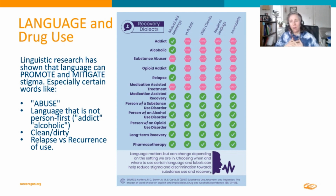When I'm here giving a presentation to a community of clinicians, when I'm writing, when I'm talking to my patients, I'm going to utilize clinically accurate language and language that mitigates stigma. If a friend of mine who is a clinician and in recovery goes to a meeting, they're going to use whatever words feel appropriate to them to describe their own experience. So this infographic on this slide speaks to that a little bit, and I would really encourage you to think about ways that you might use language clinically that you could shift.